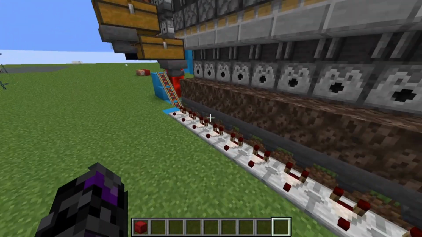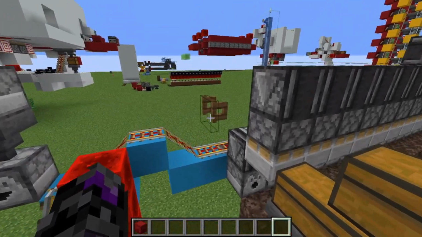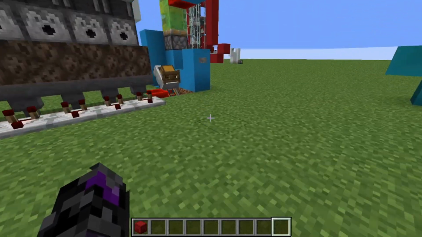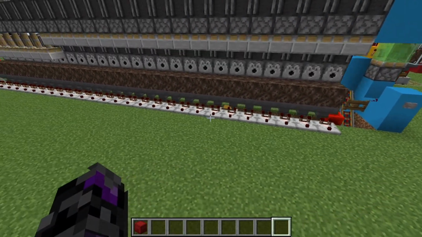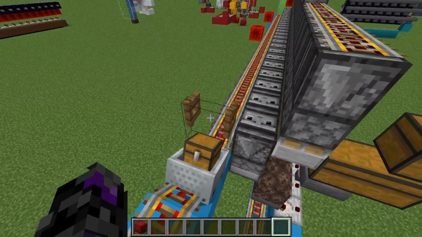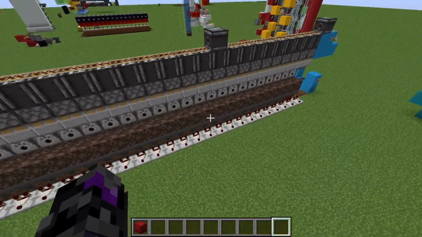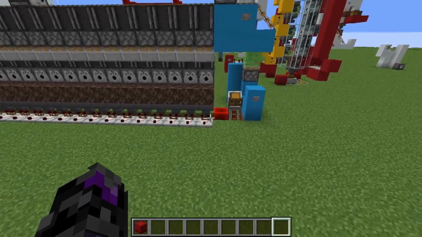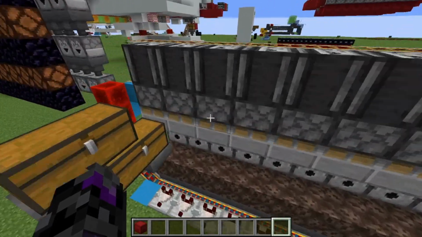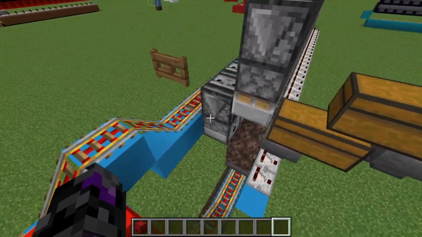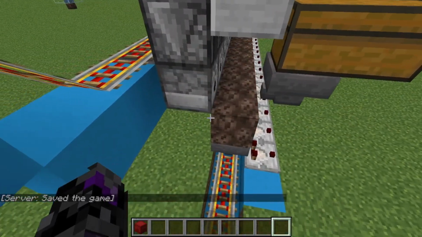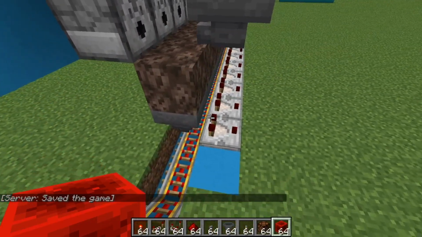I don't believe there's any minecarts left in here. I don't know anything else about the system. I'm going to assume that this is going to work very, very horrendously. That's the collection. This is the sending the boxes out. And then... Okay, so how do I activate all the boxes? I don't think I ever finished this then, because that's weird, because I thought that this did work. Guess not.